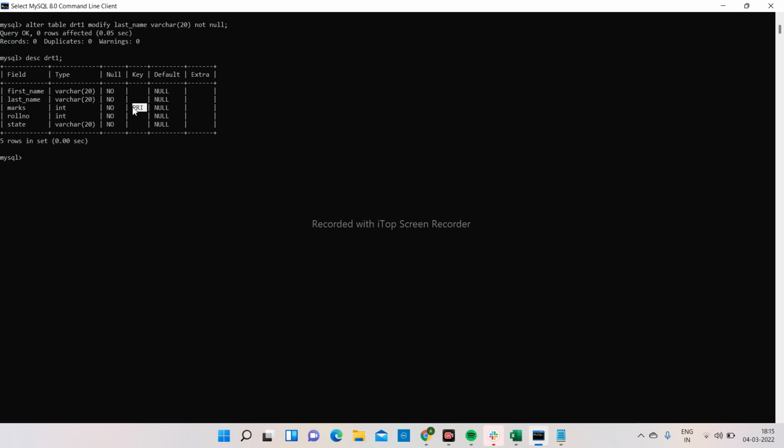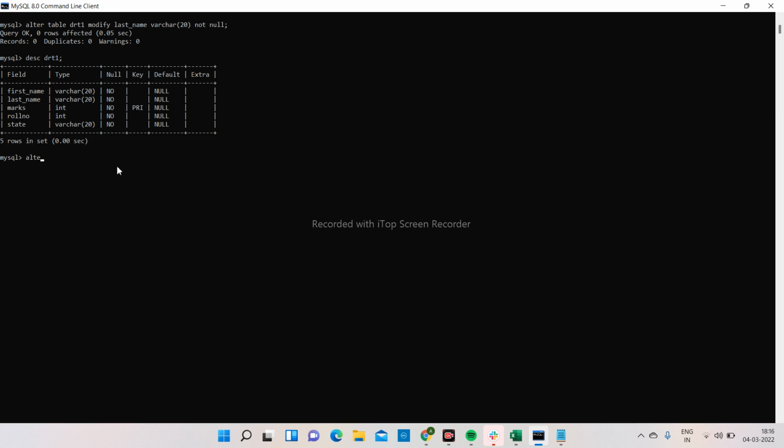I just showed you the example of how we can add it, but marks can't act as a primary key column in your table, because roll number would be unique for every student, or you can say every entity. So it will only identify your records, or rows, uniquely. So you can only give the primary key to roll number.